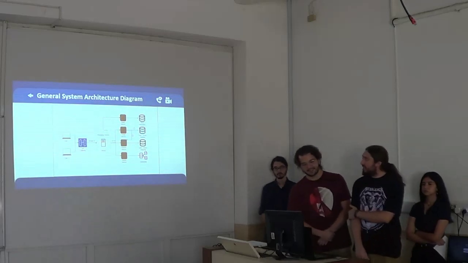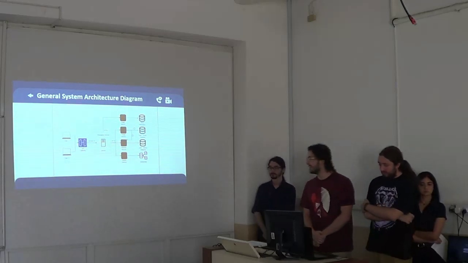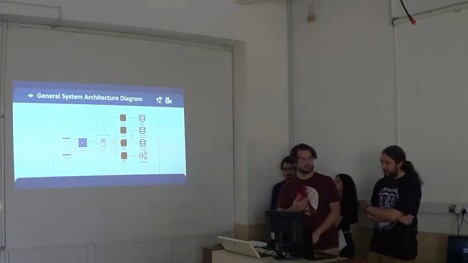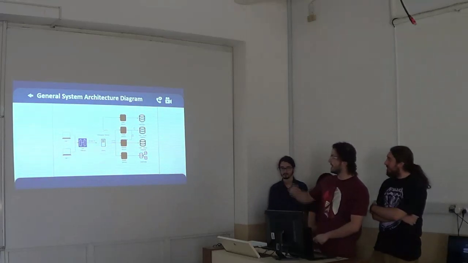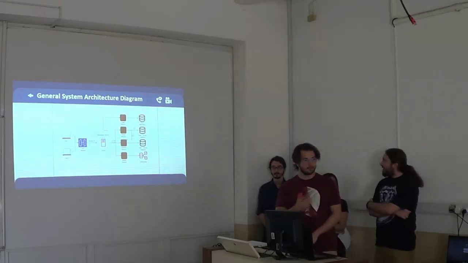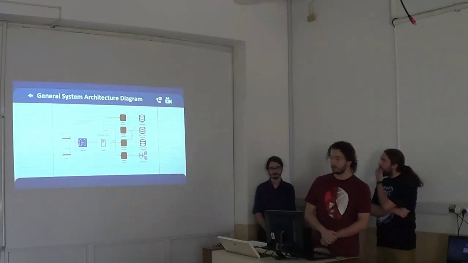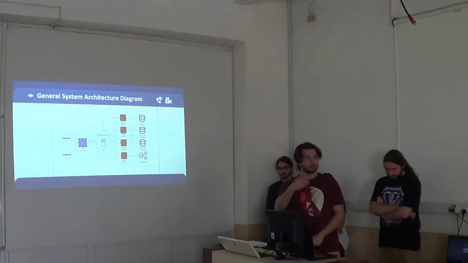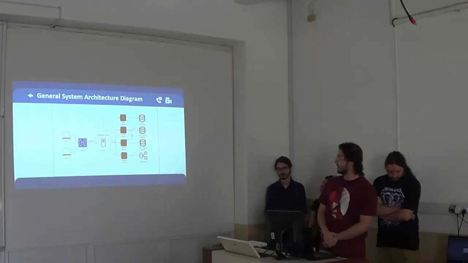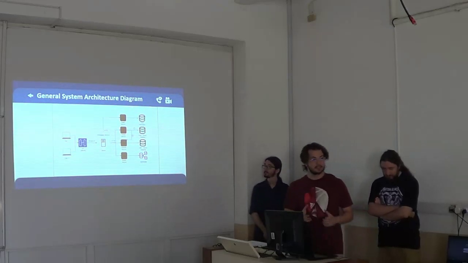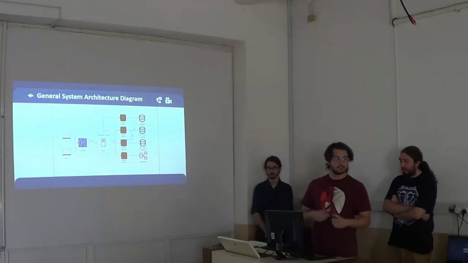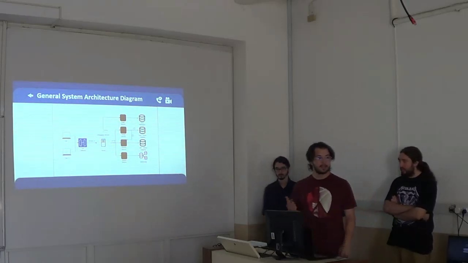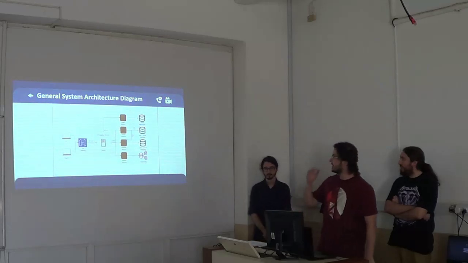This diagram represents the general system architecture. We have user 1 and user 2, clients interacting with the messaging service. The API gateway acts as an entry point for all client requests, and it manages and routes requests from users to the relevant endpoints. The server handles the message processing, manages connections, and communicates with other backend services.